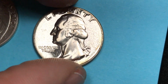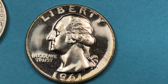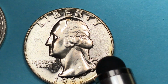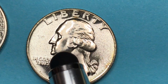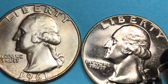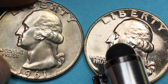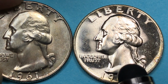And we turn it over to the front and we're disappointed. Disappointed because it's so shiny. Why am I disappointed because it's so shiny? Because in 1961 they made proof coins. This is indeed a proof coin. This is what a proof coin looks like shine-wise. This is what an uncirculated Type B would look like shine-wise. So when you see this, that they've polished it up and buffed it up, that means it's a proof coin.